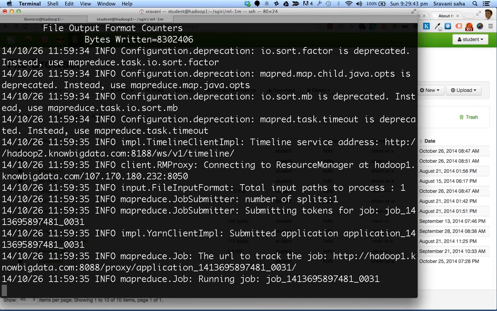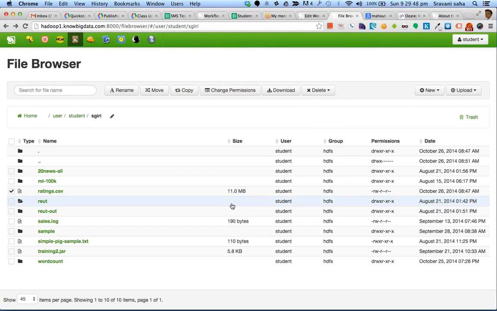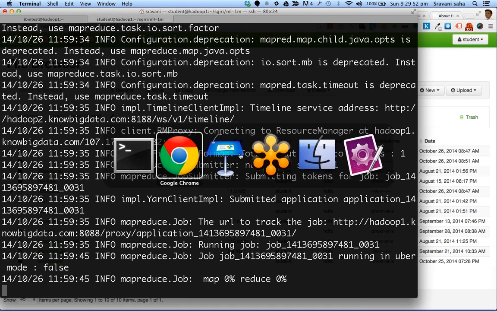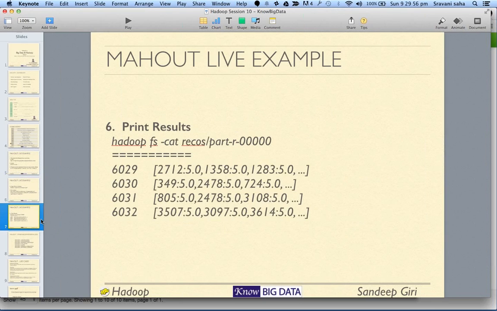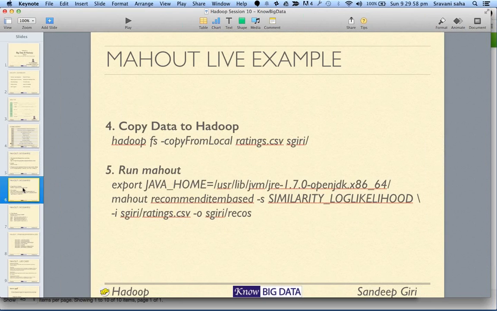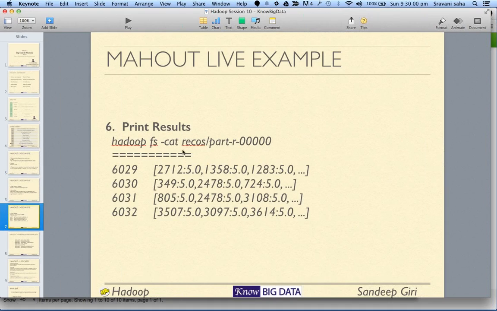It will take some time, let it run, and we will talk about something else till then. At the end of the process, there will be part 1, part 2, just like our MapReduce jobs.